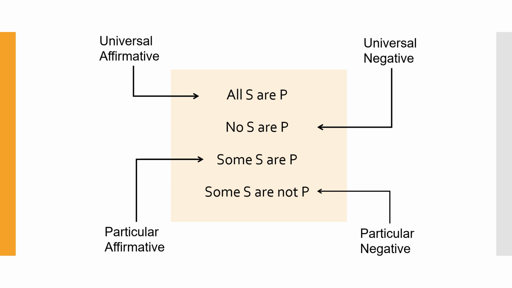So the first thing to keep in mind as we start dealing with translations is to remember that categorical propositions only show up in 4 different sorts. If you have a categorical proposition, no matter how messy or complex it may be in ordinary language, in the end it must fit one of these 4 forms. We have our universal affirmatives, universal negatives, particular affirmatives, and particular negatives. All S's are P's, no S's are P's, some S's are P's, and some S's are not P's. And again, no matter how complex or messy it might be in ordinary language, in the end, if it's a categorical proposition, it must be able to fit one of these 4 possible forms.